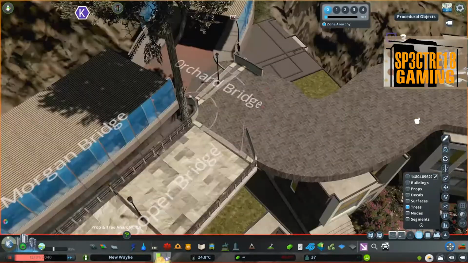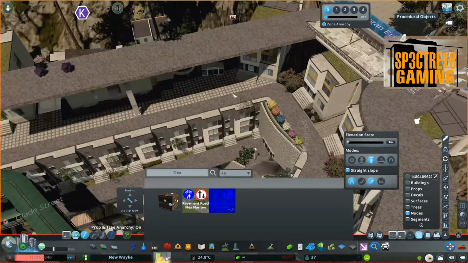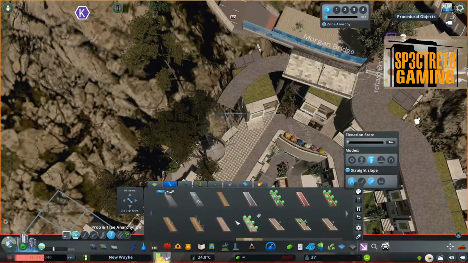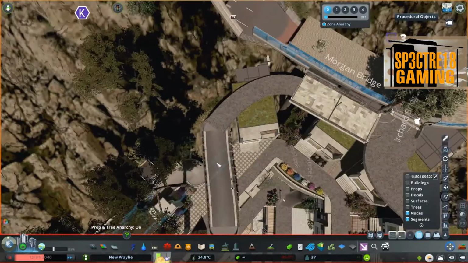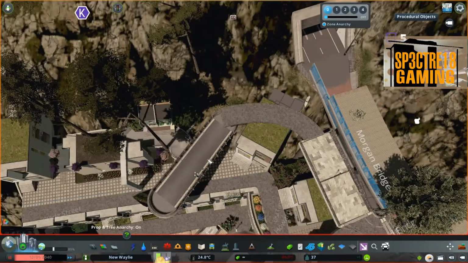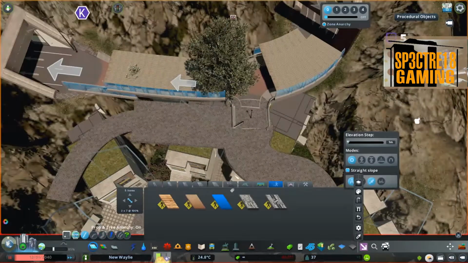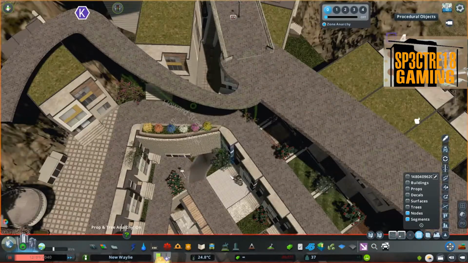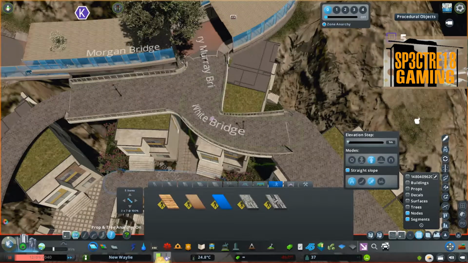My choice was not just going to come from aesthetics, though. It would have to be something that fit well in the area, that could connect to those roads well. So I found this flex path, which I think I've used before already. I hadn't realized it before. As you can see right in here, I'm trying to connect with a regular pedestrian path and it doesn't work. At this time, I hadn't realized that these network extension zonable paths work like roads, so I was unsure why they weren't connecting to things.